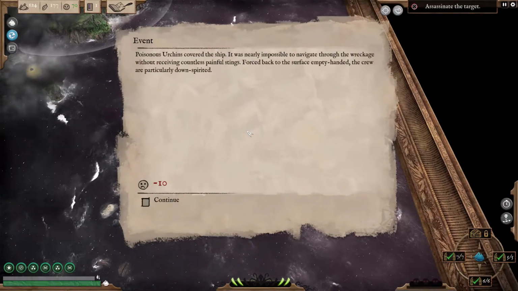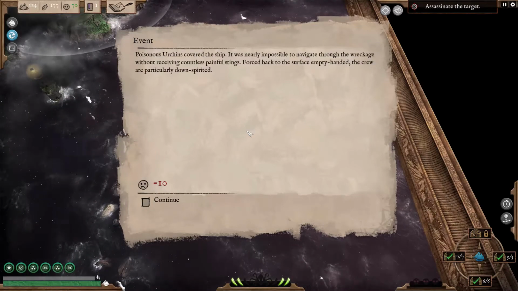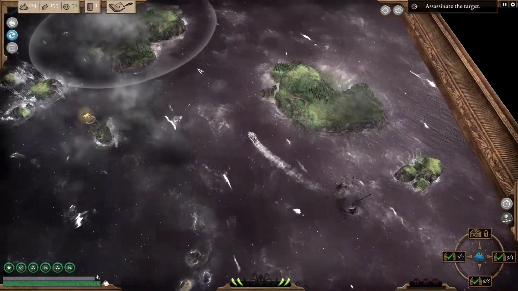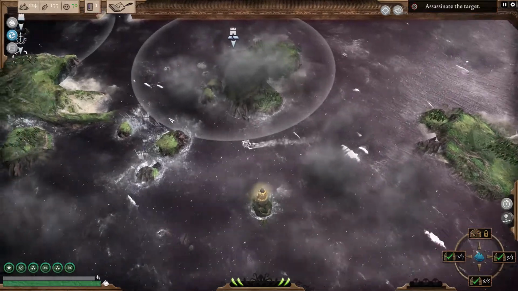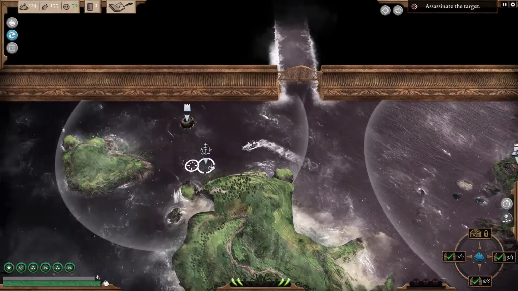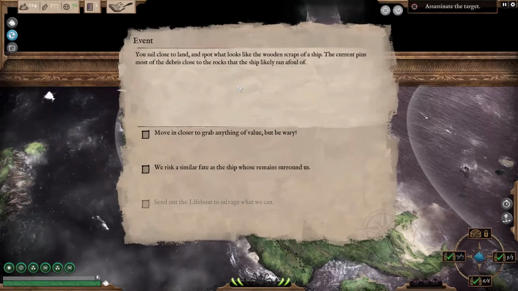Poisonous urchins covered the ship. It was nearly impossible to navigate through the wreckage without receiving countless painful stings. Forced back to the surface, the crew are particularly down-spirited. So basically we paid 75 or something for something that can go right or wrong. I suppose if it could only go right, then it would have been a little bit overpowered.